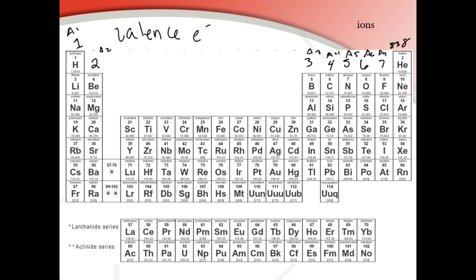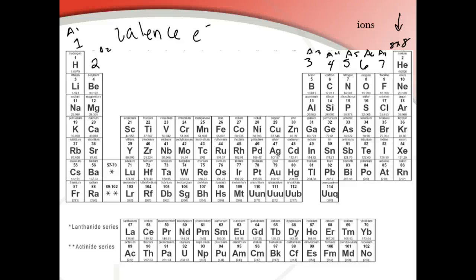Now, how does that help us figure out what ion forms? Well, it has to do with the noble gases, way over here, these guys. They are incredibly stable. They have a filled octet, and that sounds kind of weird, but basically it means they have 8 valence electrons. And that's what everyone wants. That's what all of these atoms want to get to, a filled outer shell, 8 electrons.